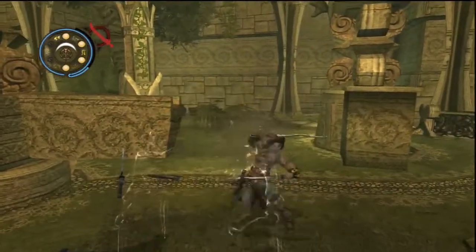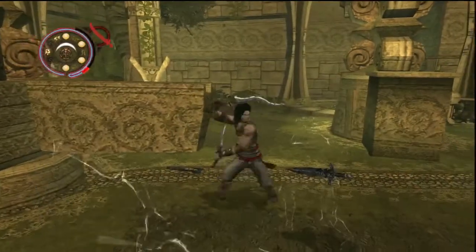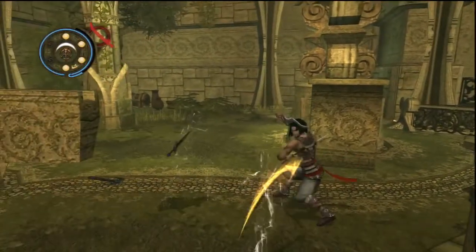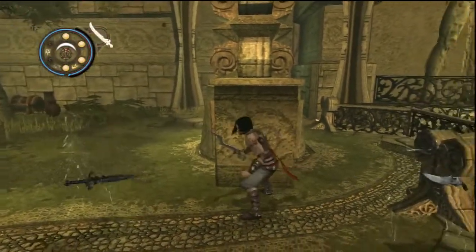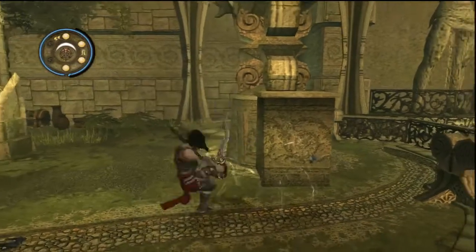And 2 more chameleon kunoichi. Kinda hard to counter one when there is another one attacking you. But I'll make it work.